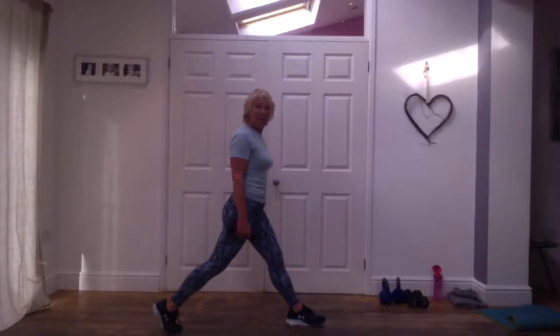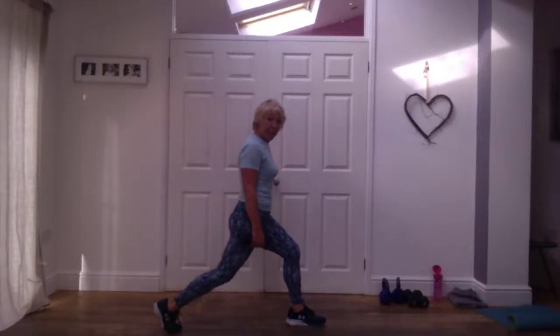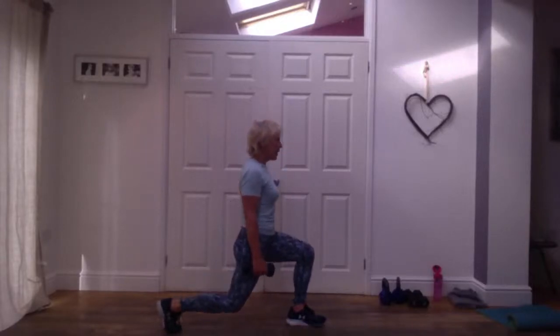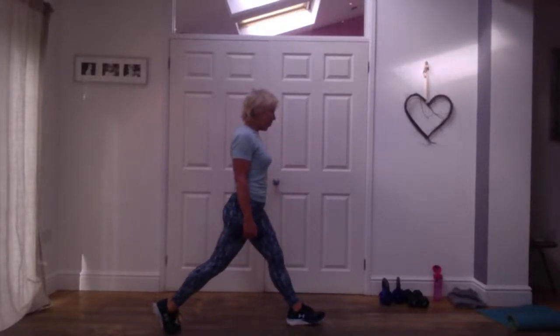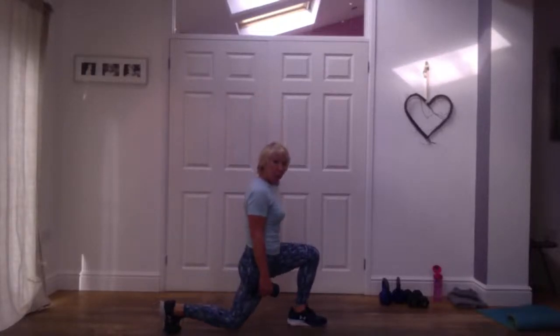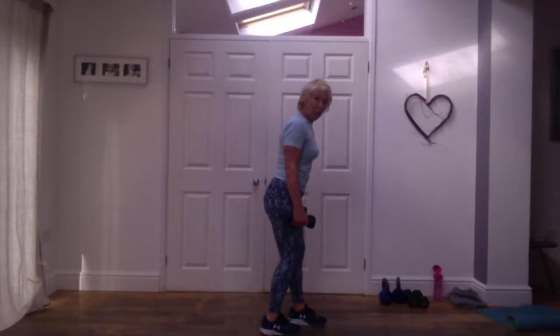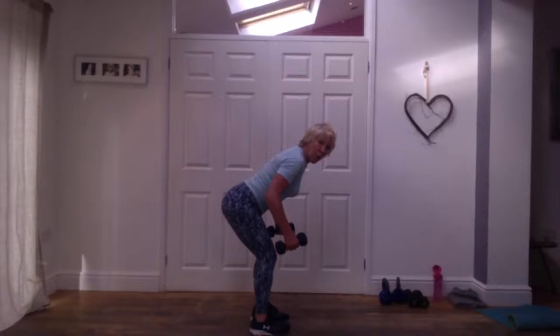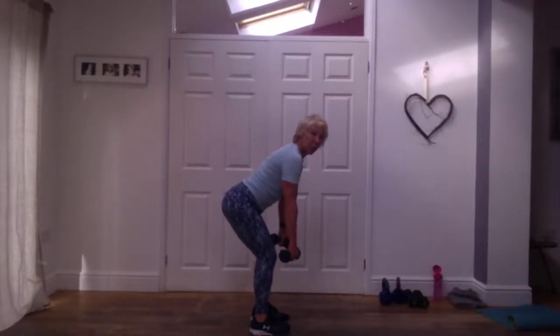What have we got after this? We've got two rows and two deadlifts. Come on, 6 seconds. Long bar bend lift technique, don't we? I'll give you a quick rendition in the rest. Last one, done. Watch. Two rows.